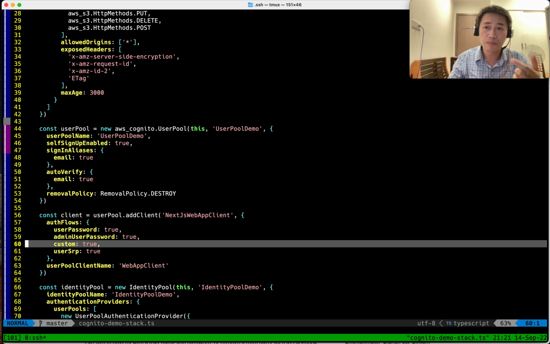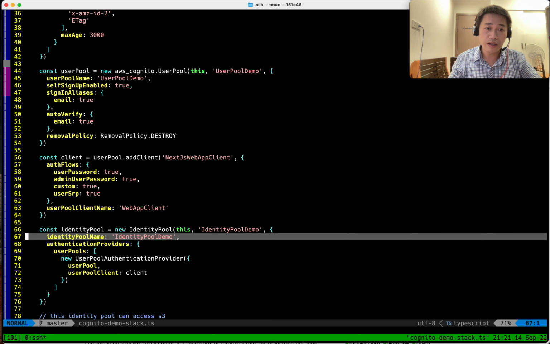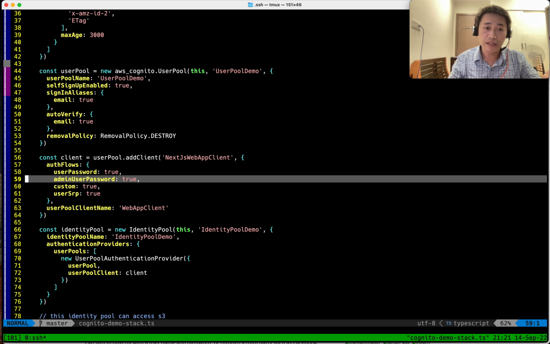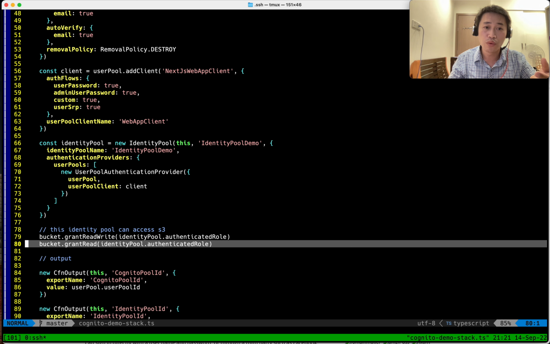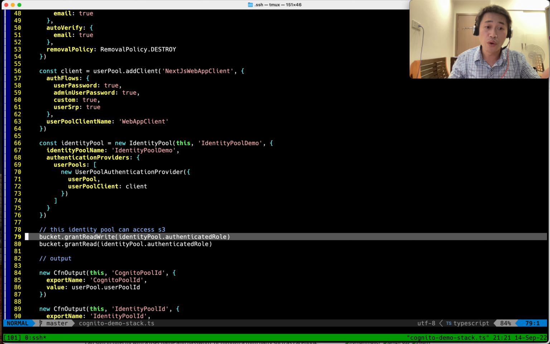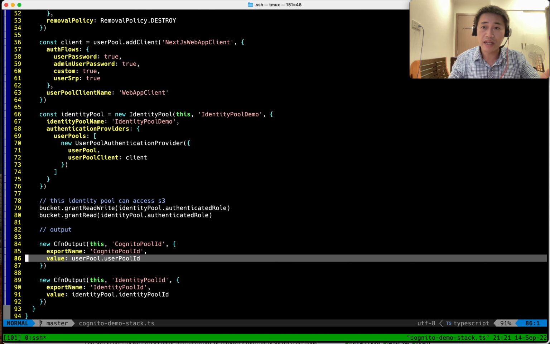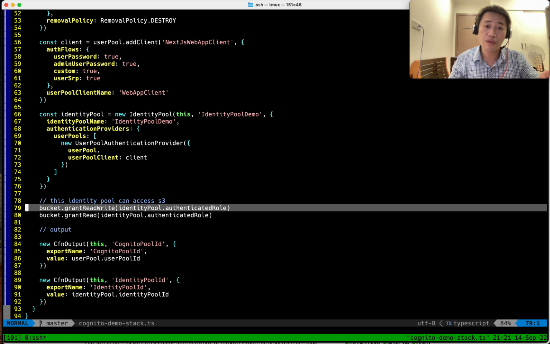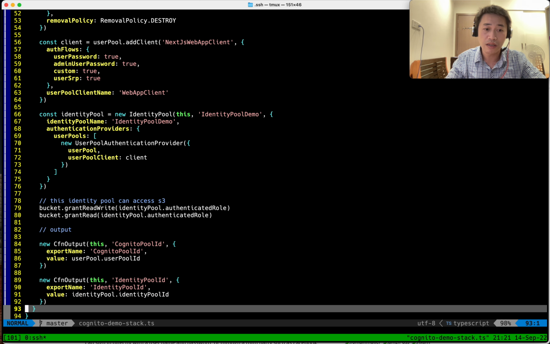Then I create the user pool for authentication, so I can register a user, then sign up with a confirmation code, log in, right? And then I create a client app. This one is needed to associate with the identity pool, and then I make the identity pool, and the important thing is I grant read and write access to this pool. So this identity pool has roles for authenticated users and unauthenticated users, and it has a role to access S3. Later on we review it in the console.